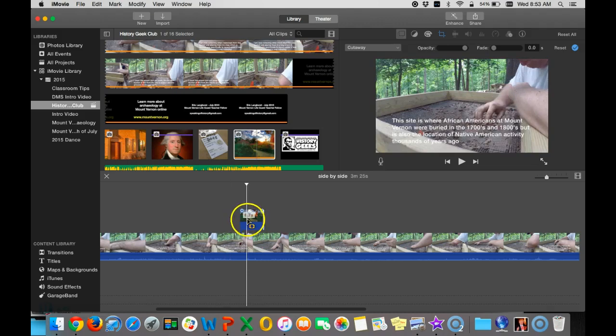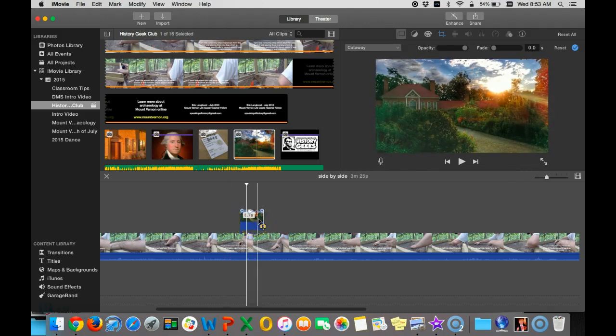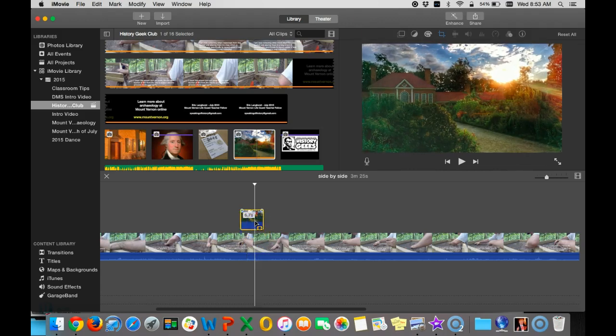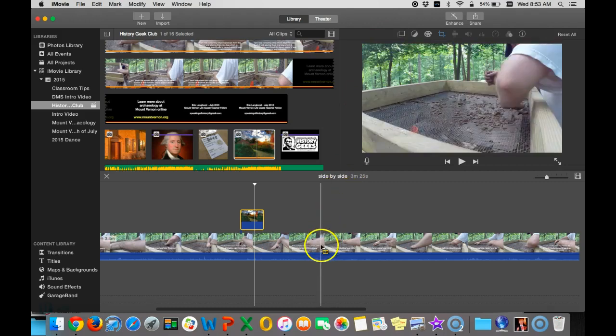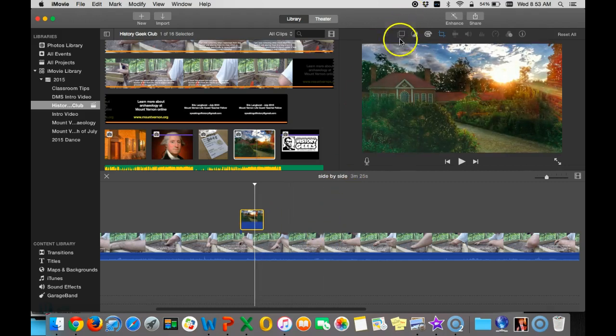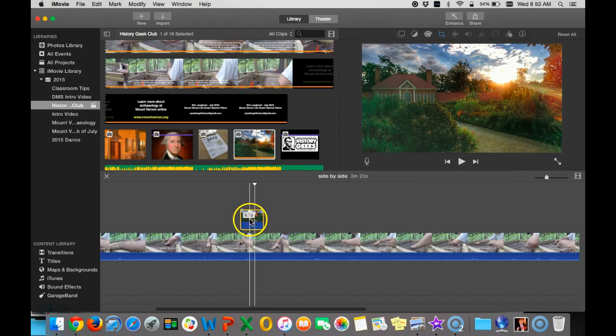Okay. So if I want this to be a side-by-side, I have a picture on top of a video or another picture. So when I select it, I now have this option up here. Now it is important to note, if you don't have a picture down here, you can't select this. It won't actually show up. You have to have some kind of picture or video on top of another picture or video.